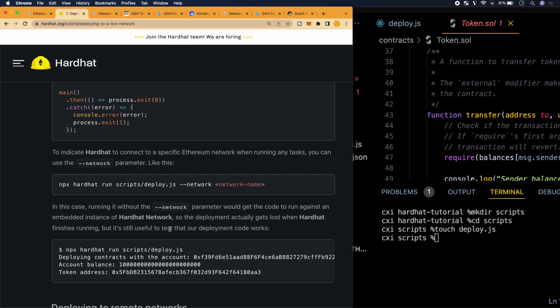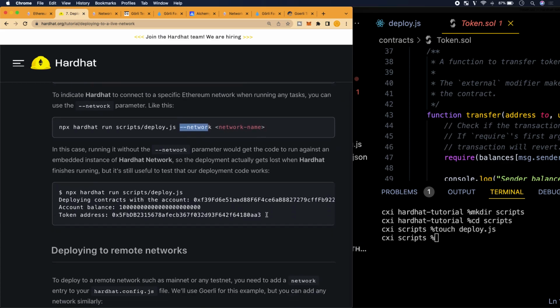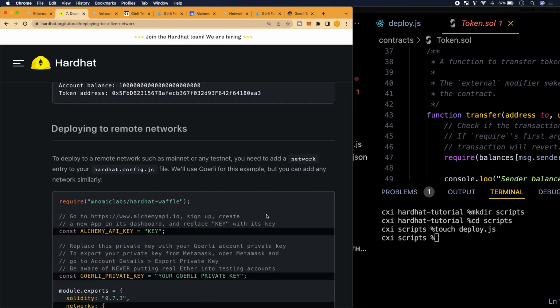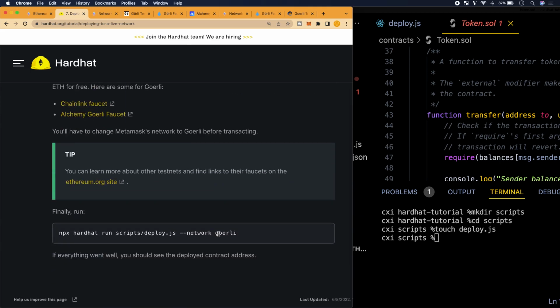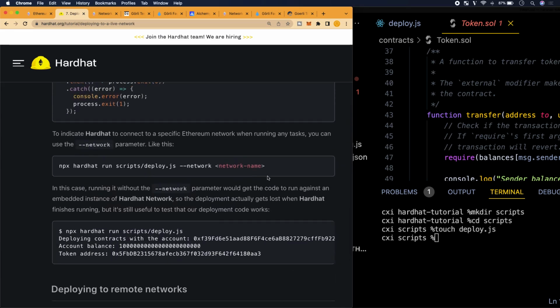So you can run it without this network parameter, but it's going to deploy it locally, and we want to deploy it to Goerli, right? So this just gives you a description that if you run it without this network tag, you're going to deploy it locally, which is what it says here.